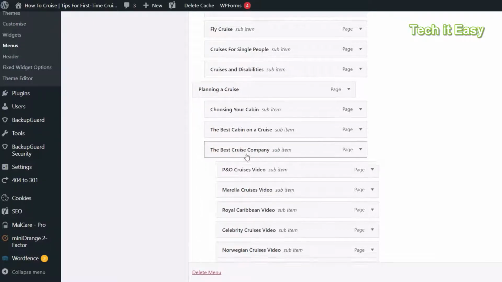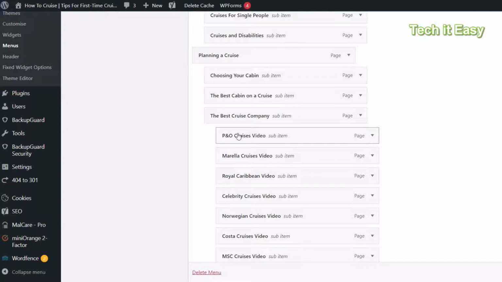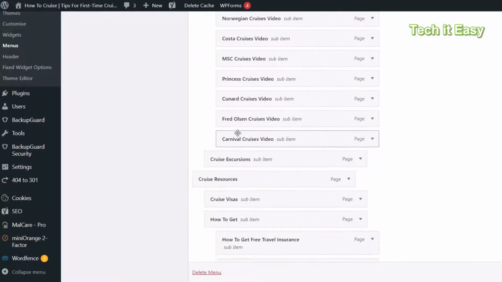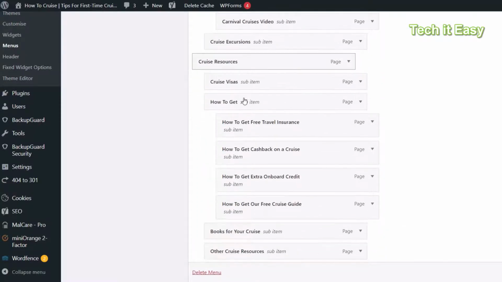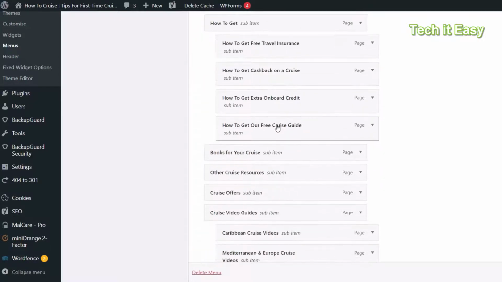And below the Best Cruise Company are all these choices, so lots of cruise companies. And again, with Cruise Resources, we've got all these, and then a submenu, How to Get, and a submenu below that, How to Get Free Travel Insurance, for example.